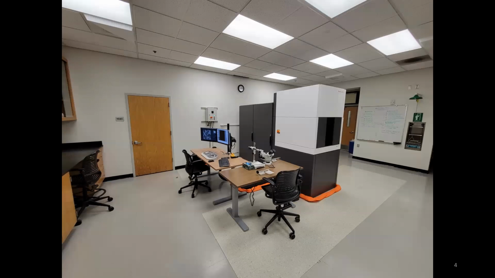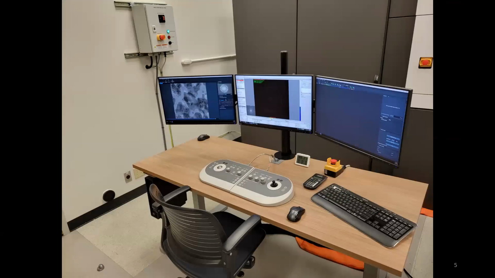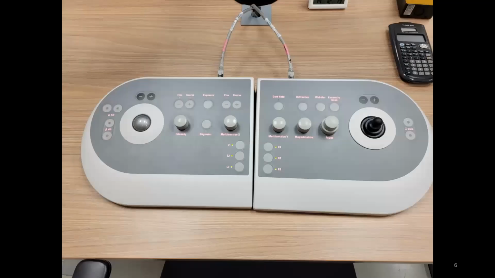There we go. Takes like 4 clicks to get it to go right there. Anyways, so yeah, we've got the triple monitor setup. You can acquire images here. This is where you run the microscope. And then we can go back and look at the images that we've acquired on this side. Or there's a little network PC so that you can back up your files and stuff. We can also remote into that PC on this screen. This is the control board that we use for it.